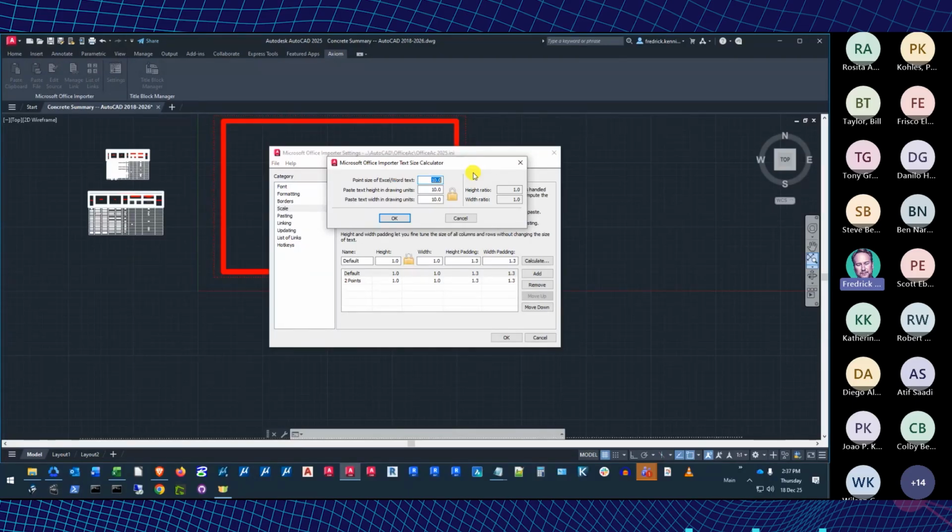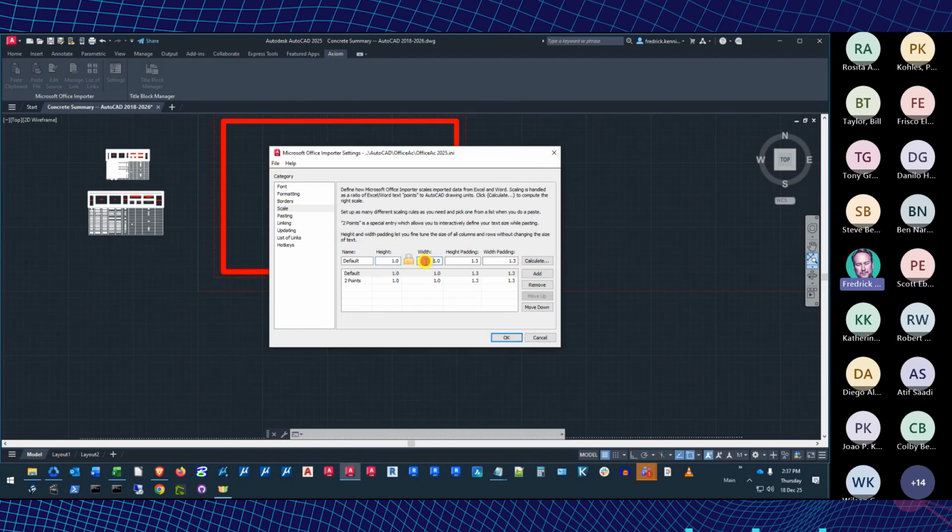Now, when it does that, if there's text bigger or smaller as far as point size related to the point size that you put at the top there, it'll then come in proportionally larger or smaller with that text size that you've got there as a base. It also then, after you put this data in, will calculate the ratio necessary to bring this text in at that height and width. So that's what these numbers are, is that ratio.